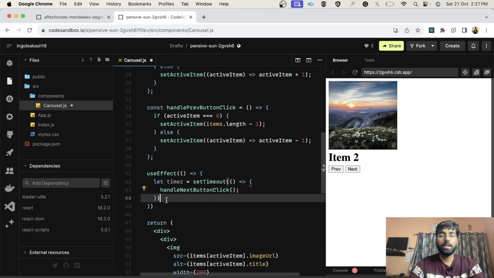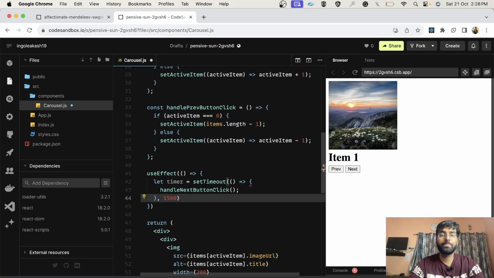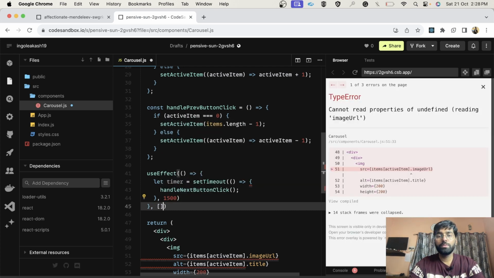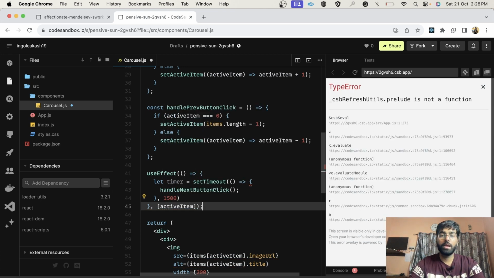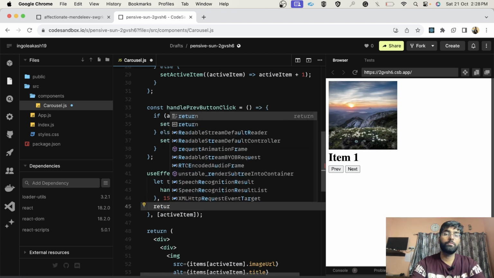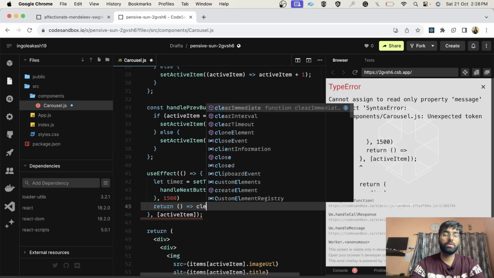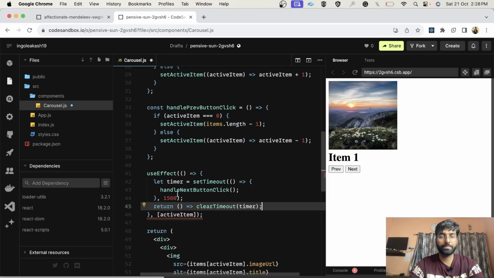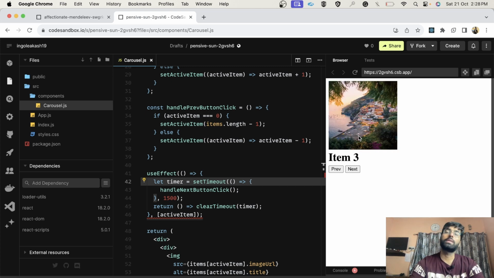And I'm giving 1500 milliseconds over here. As the dependency array, I'm going to pass the active item, and I'm also going to provide a cleanup function, basically a callback with return, and inside this we are going to clear the timer, something like this. Let's see if it is working or not. 1 2 3 1 2 3, and it again goes to 1.